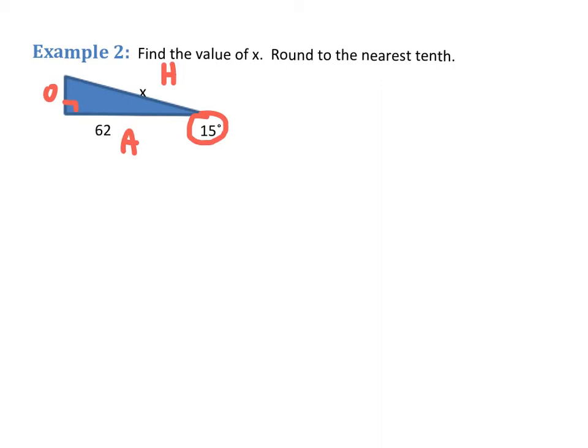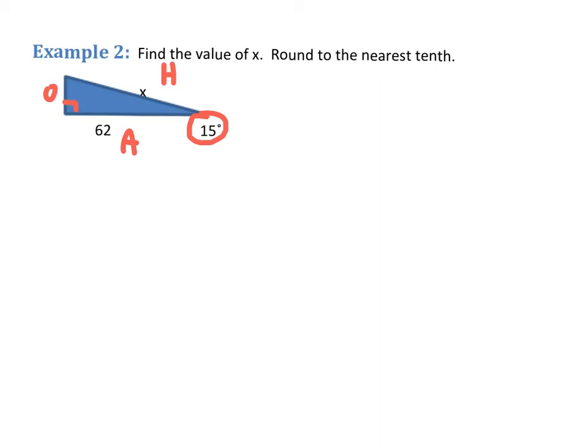Now the next thing is kind of going back to some things we talked about back in geometry, so way back. In a right triangle, if you know another angle, in this case we know 15 degrees, that now means that any other right triangle with 15 degrees is going to be similar to this triangle we're working with. And that also then means that all the ratios of sides within that triangle are going to be the same as every other 15-degree right triangle in the whole wide world. And those ratios are actually conveniently saved right into your calculator, so we can use those ratios to help us find the missing sides of our triangles. So here's how we can do that.